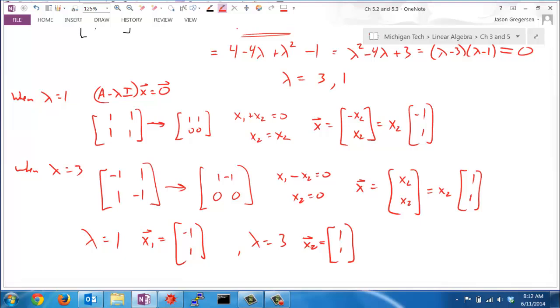Make sure if you have questions about any of those steps, please ask. Please stop and say, what's that thing doing there? You can just assume right now this will definitely be on the exam. Basic eigenvalue calculation.